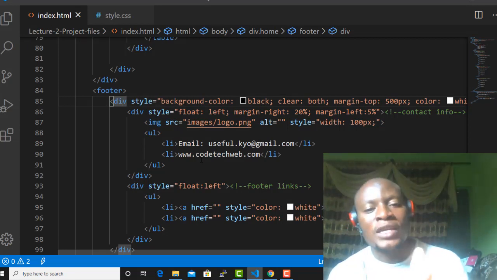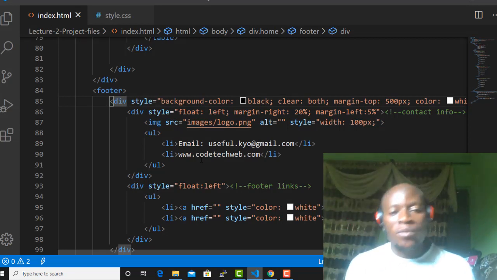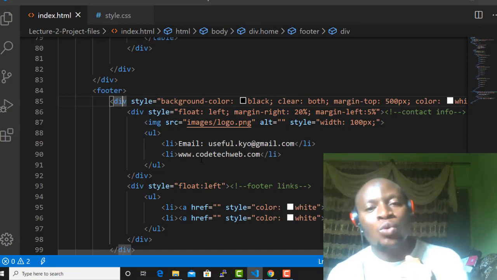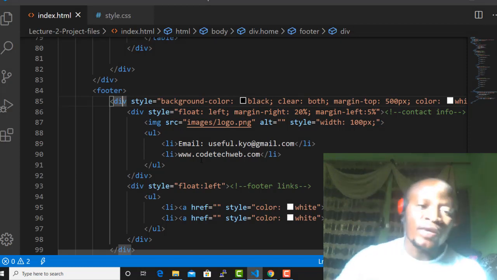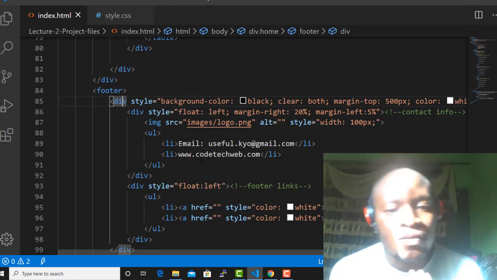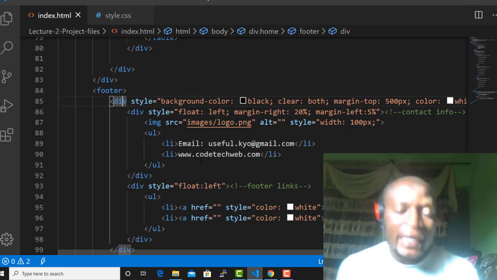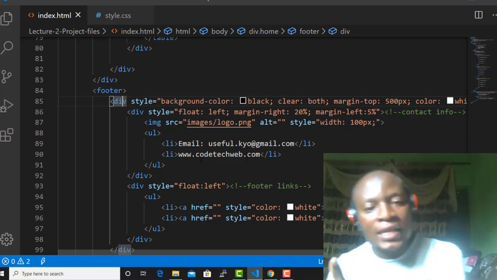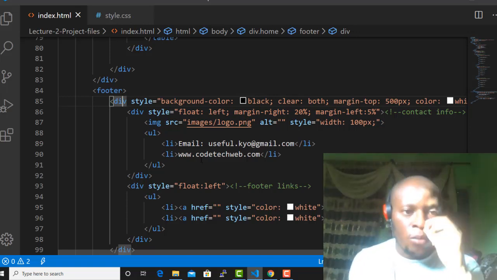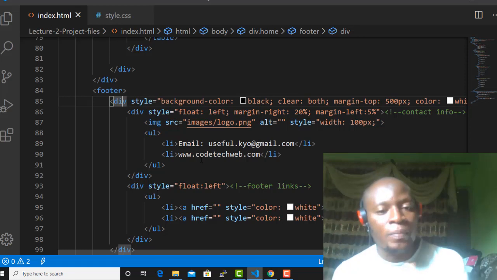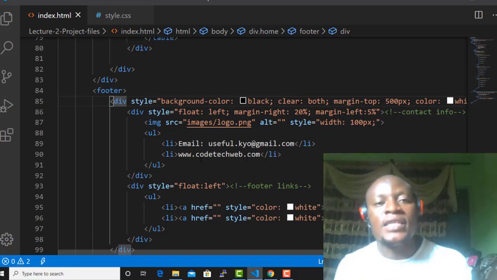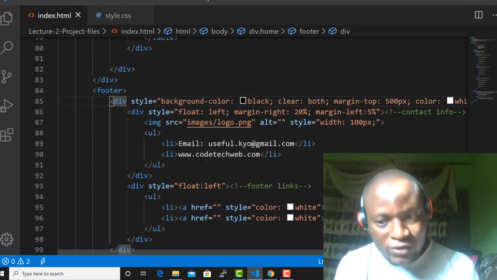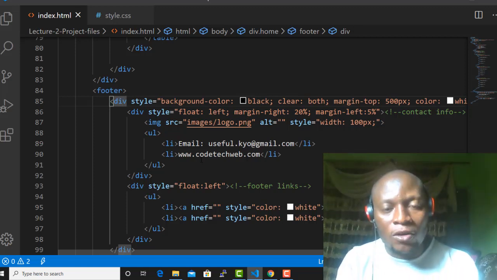Try to complete my exercise, and I will be moving you to something different, which has to do with responsiveness. Before we move to responsiveness, we need to quickly cover something on the linking of pages together, as well as the HTML form. So once we are able to complete that, then I move straight away to handling responsiveness with CSS Flexbox.